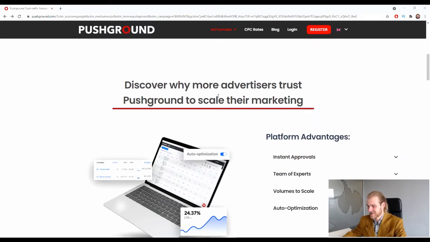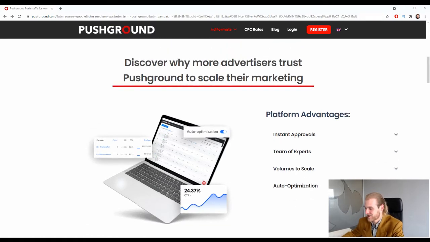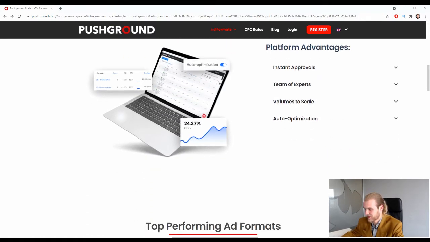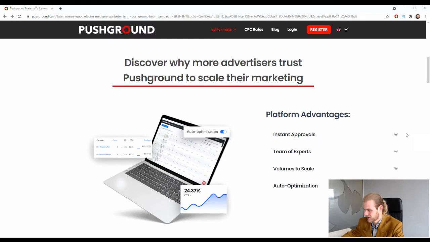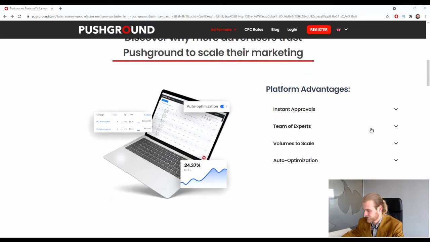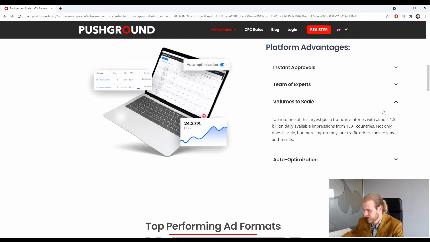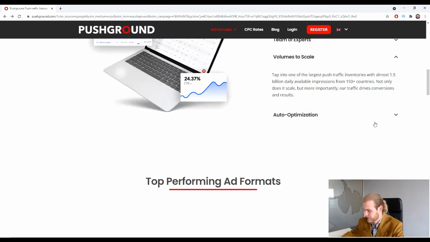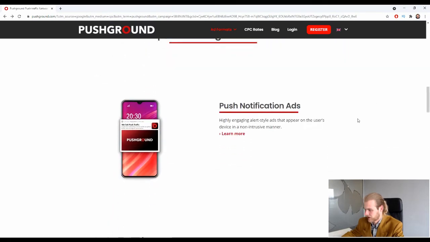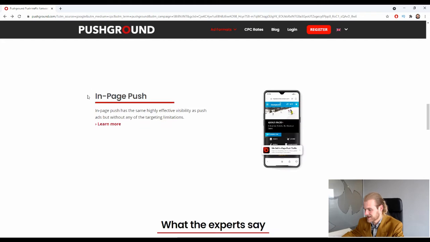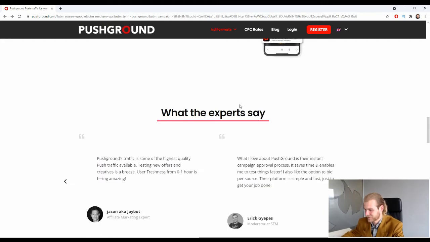All right. Discover why more advertisers trust PushGround to scale their marketing efforts. Let's see, instant approvals, team of experts, volume to scale. All right, auto optimization. All right, so then we have the push notification ads and the in-page push ads.